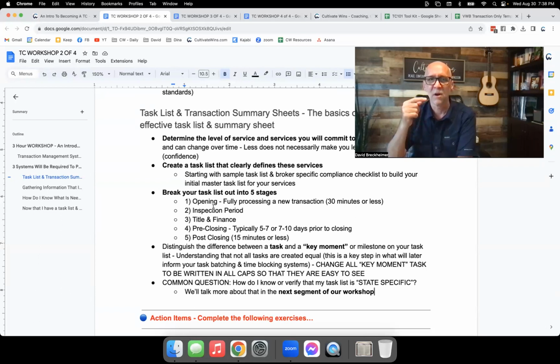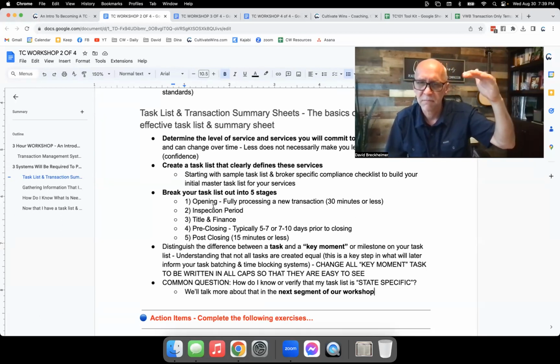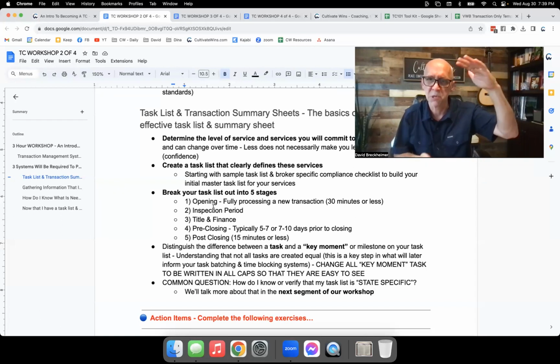If you look through the task list and go, this task makes sense that it's one of the phase 1 or opening process, that's part of the inspection, that's part of this. I bet you could start breaking that list down into the 5 phases. So that's what I would do. Levels of service, start building your task list, break it down into those 5 categories. The next thing, now this is me personally, how I look at it. If I have a task list, I'm going to call it 100 tasks. I could do 50, 100, doesn't matter. Let's just use 100, it's a round number. If I have 100 tasks, they are not all created equal.